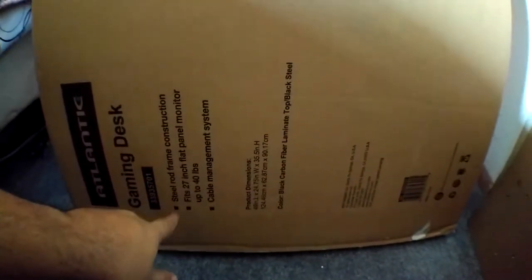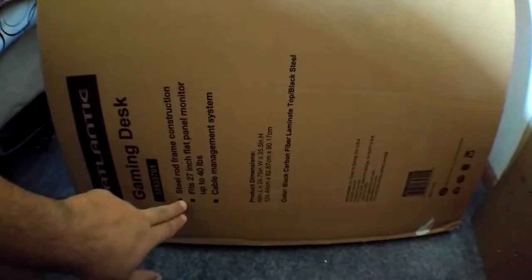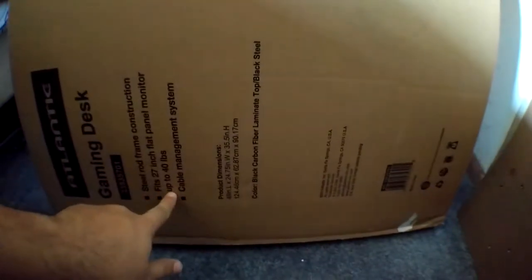So let me just tell you guys a little bit about the desk that I'm going to attempt to put together. It's sideways, and I know you probably can't read it, but this is the gaming desk by Atlantic. This is a company called Atlantic. They make desks and stuff. I guess they make gaming desks. That's the model number. This has steel frame rods, steel rods for the legs and stuff. It can fit up to a 27-inch panel. I was actually thinking about getting a 32-inch panel, so that might be a problem. And the weight capacity is up to 40 pounds. I might not be able to put my desktop on it, but I can put everything else on it.